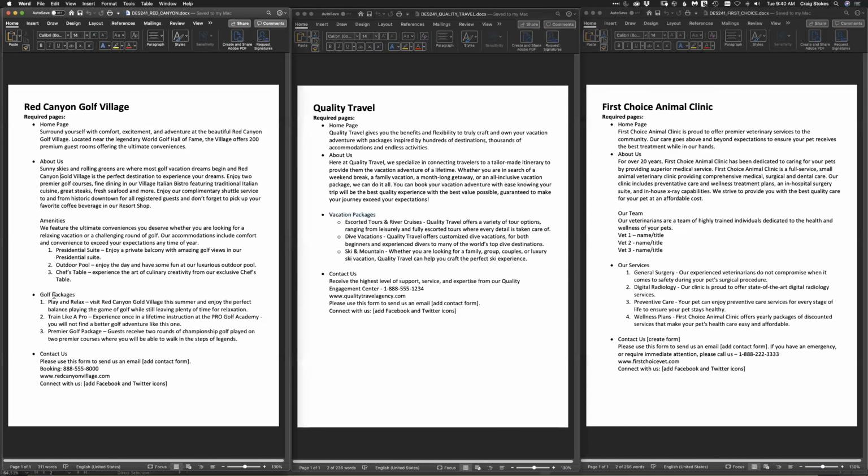Red Canyon Golf Village could do the same. Maybe the next page could be booking a tee time. It could be a newsletter. A newsletter would be a generic one for all of them for your tablet. So that's what we do.